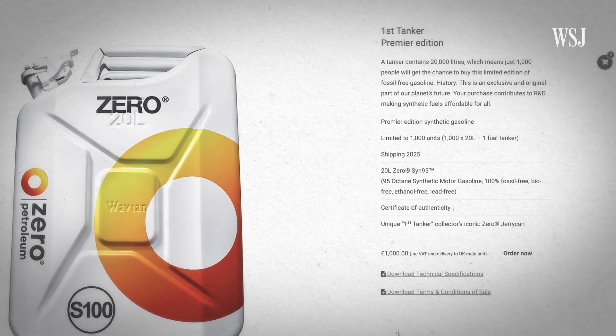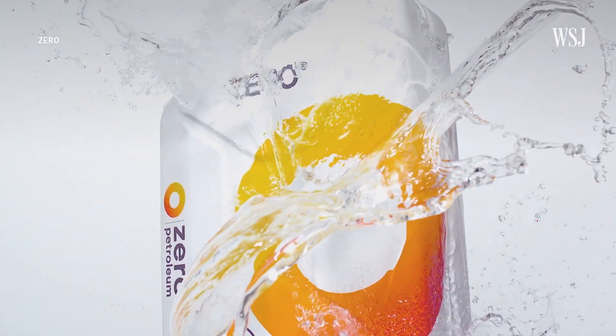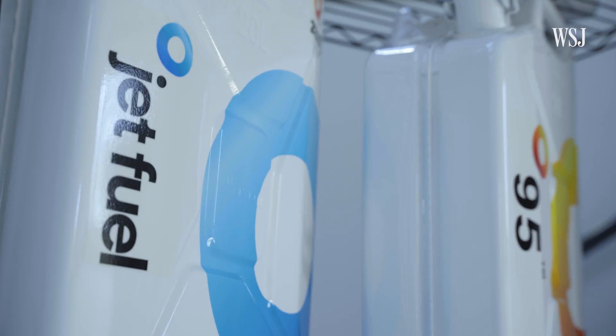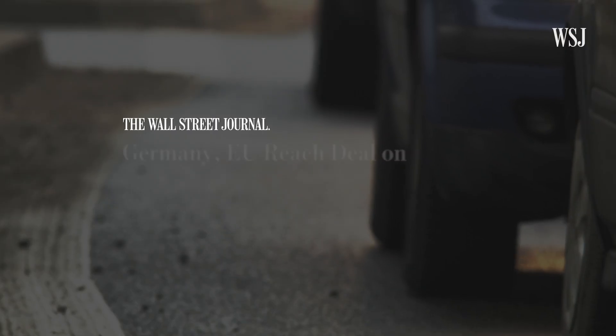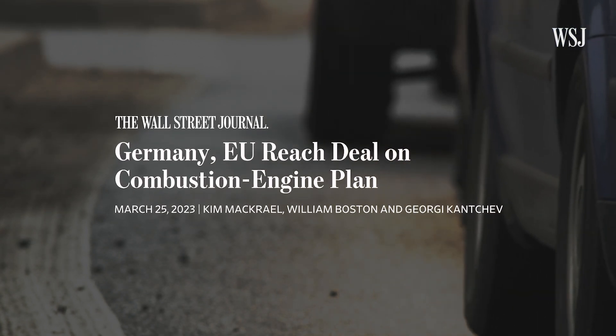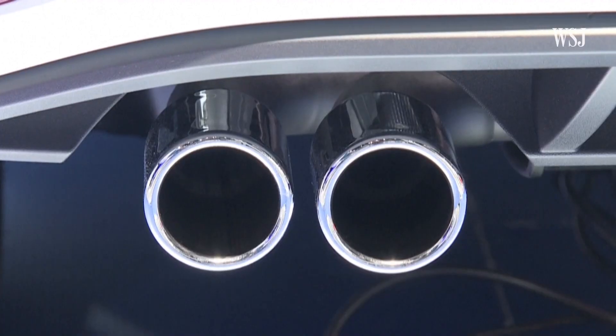Finally, there's the cost. Right now, this whole process isn't cheap. To put it into perspective, Xero's limited edition first batch of its fuel, which is more of a souvenir than anything else, runs at just over $200 a gallon. Though Paddy assures me those prices will come down: they anticipate making synthetic fuel at cost parity with fossil fuels within a decade. In the EU, they've granted an exemption for e-fuels in the bloc's 2035 ban on sales of new internal combustion engines, which basically means that automakers can continue to sell gas cars providing they only run on e-fuels.